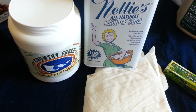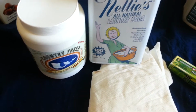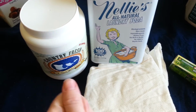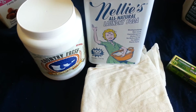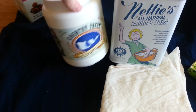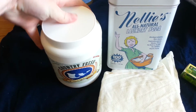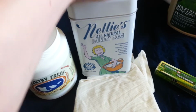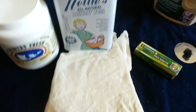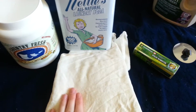So although I've gone a little off label with my washing routine, and keep in mind, I'm not looking to sell my stuff on Kijiji after, as well as I realize this might void my manufacturer's instructions, the cycle that works really well for me is I pre-wash. This is Bunch of Farmers laundry detergent. I pre-wash with that on warm. Nellies on regular wash warm, and then I do a cold rinse to make sure I get any detergent out that's been left over, because again, leftover detergent means a less absorbent diaper.